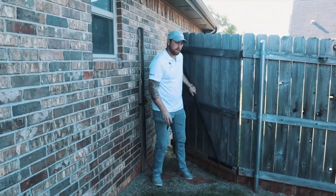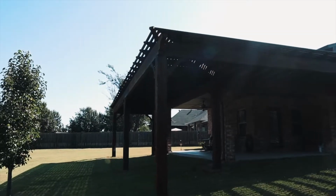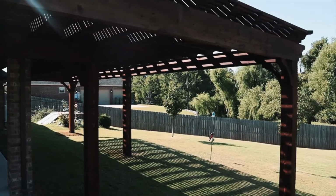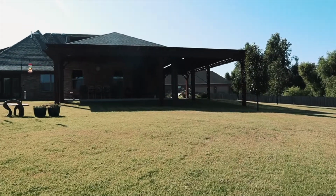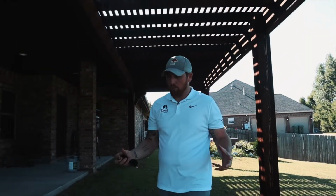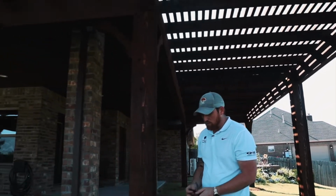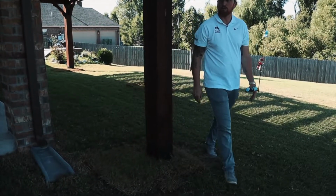Okay, so we're back at the Debbie project right here. Let's see how the guys did. One thing unique about this project is it doesn't have any concrete, so this is pretty much just to provide shade. We had to build these post footings below the ground. You guys did a pretty good job. I think it looks really good.